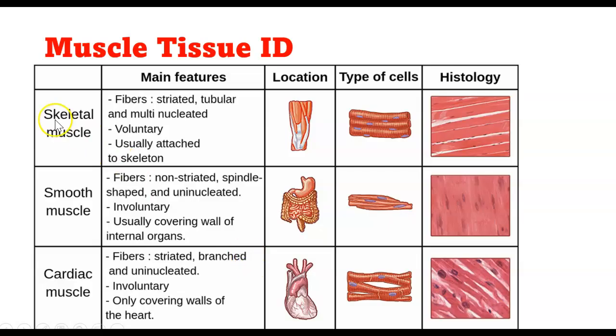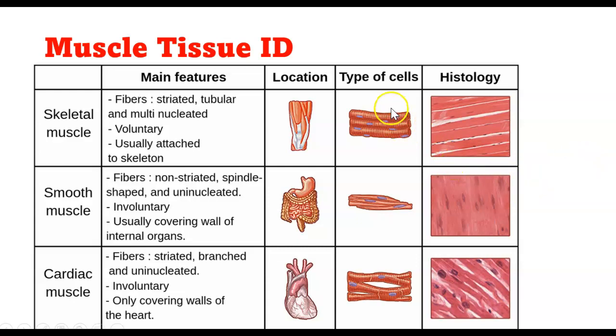So let's just start real quickly looking at the three types of muscle tissue. There's skeletal muscle, smooth muscle, and cardiac muscle. Each one of these has a different function and some unique characteristics that make them different than the other muscles. So skeletal muscles are muscles that we typically think of when we think of a muscle. They're attached to bones, they produce movement, and they are under voluntary control, meaning that we can control them. If I want to lift something, I can think about it and use my muscles to lift something.